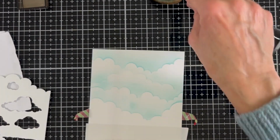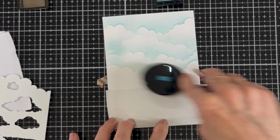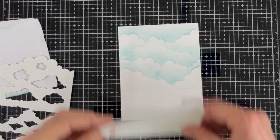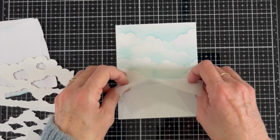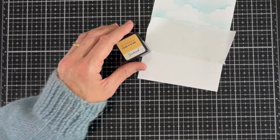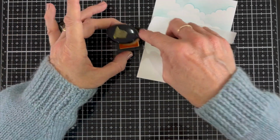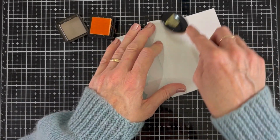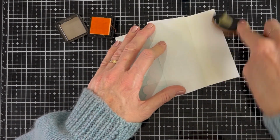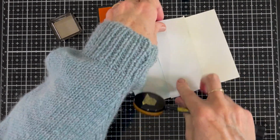Finally, I'm just going to blend a little bit of ink along my horizon. Once I've done that, I'll peel back my post-it tape and replace it so that just a tiny bit of that blue is showing. I prefer to err on the side of having a bit of crossover rather than a white line between the two. Then, using a different ink blending brush, this one I use for all my yellows, I'm just going to blend in a little bit of sand.